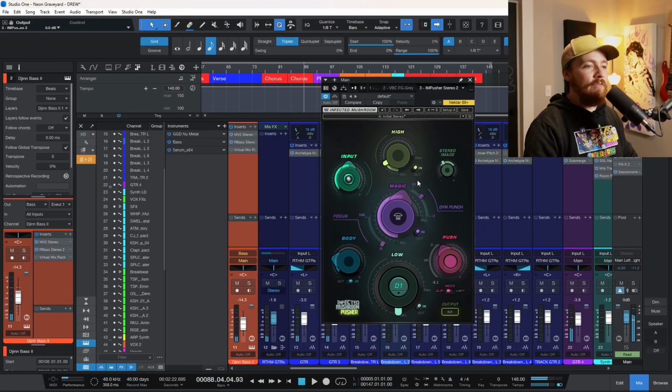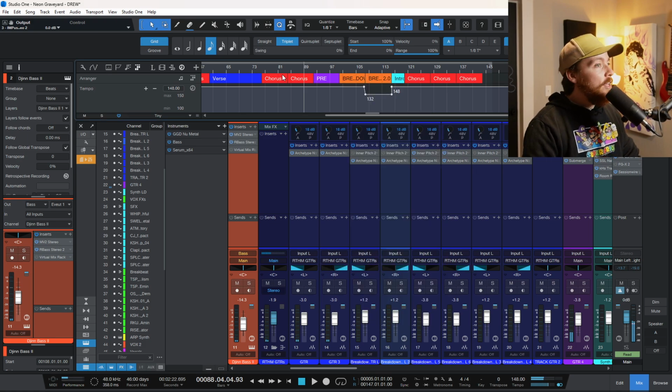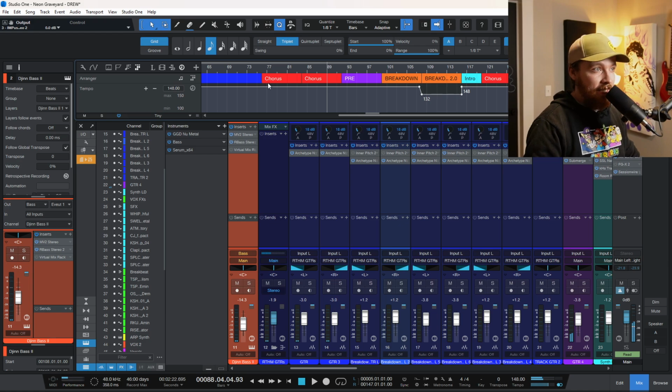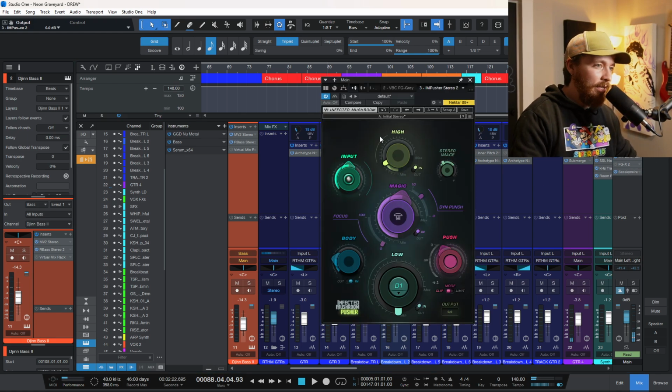All right, now we're going to bring the volume back up to where it should be. So yeah, it's doing a lot of things, and it's really controlling that snare as well. It's enhancing the overall sound of it. It's adding a bit of high end, even some stereo width. So let me break down what each section of this plugin does.